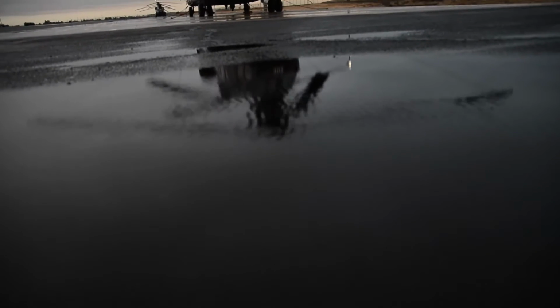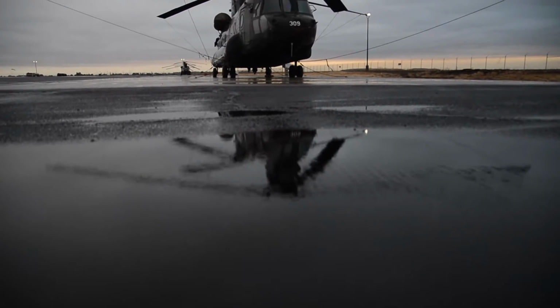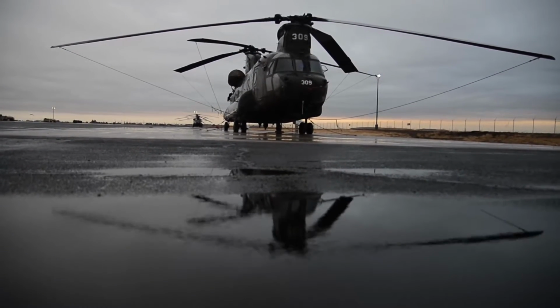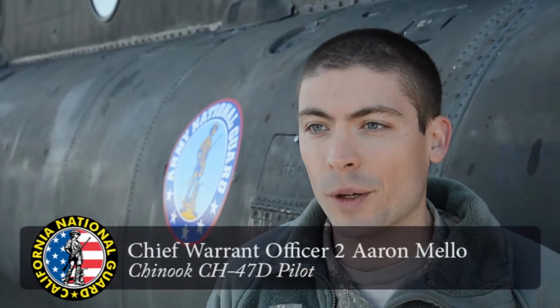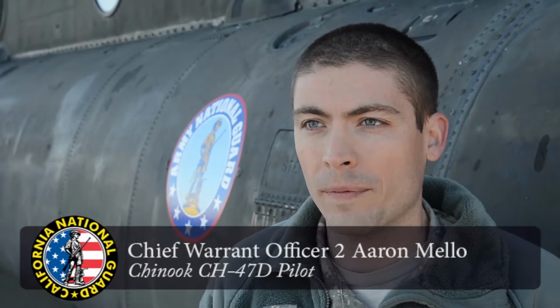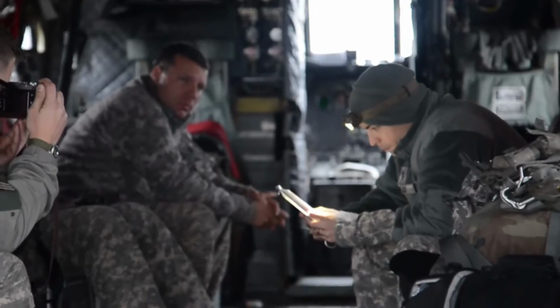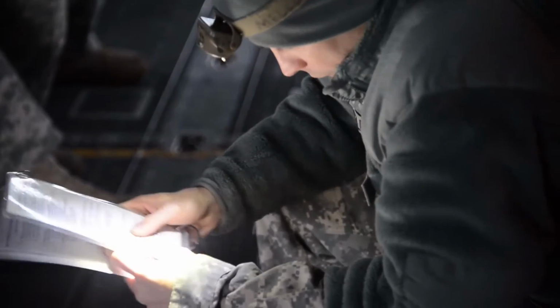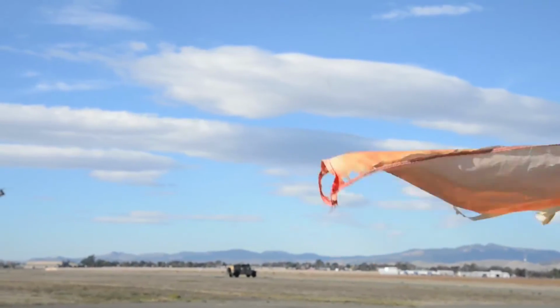The California National Guard Stockton Army Aviation Support provided some heavy lifting to the U.S. Air Force 571st Contingency Response Group out of Travis Air Force Base. We were assisting the United States Air Force. They wanted to move some people and some Humvees to a different airfield, and so we provided the motive power, the sling load expertise to help them get from point A to point B. It was good training for us, good training for them. Worked out for everybody, I think.